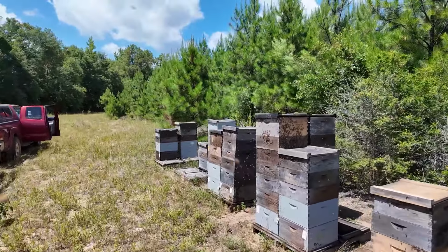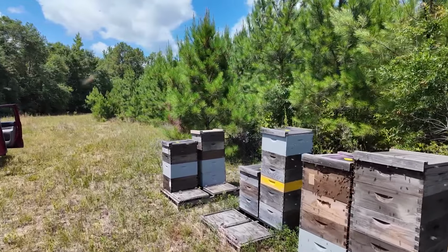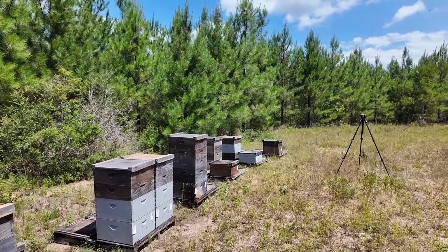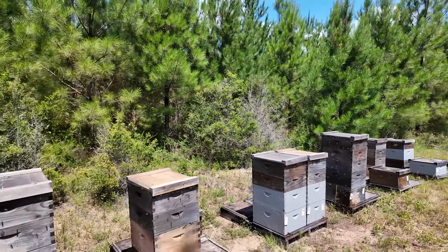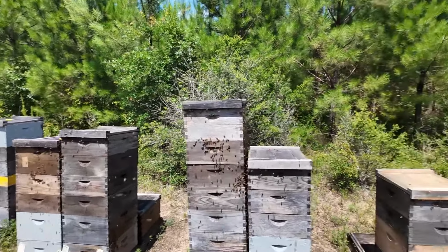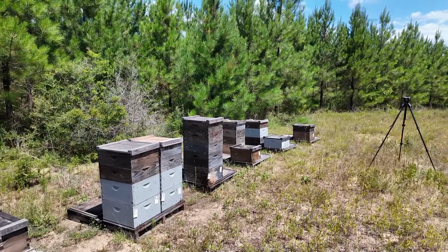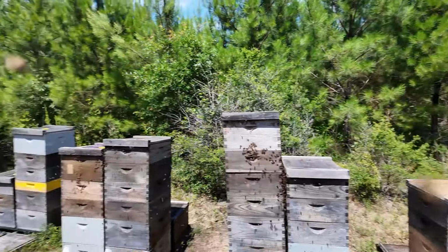The reason for that is they have had a large amount of brood through the springtime up until this point, because the flow's been going and they've been growing and everything's been going great for them. All of a sudden, they still have that large amount of brood in the hive, but the flow has suddenly quit. We've been in a drought here. We haven't had rain for at least 3 weeks now, so the flow has stopped. But they have a very limited amount of resources to feed that brood. So when those resources stop coming in, they become very defensive to guard what they have, and that's the reason you see your hives all of a sudden get really mean and really defensive.